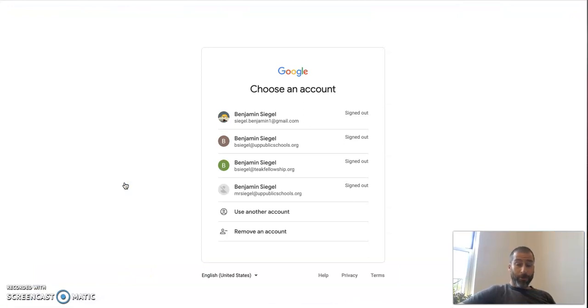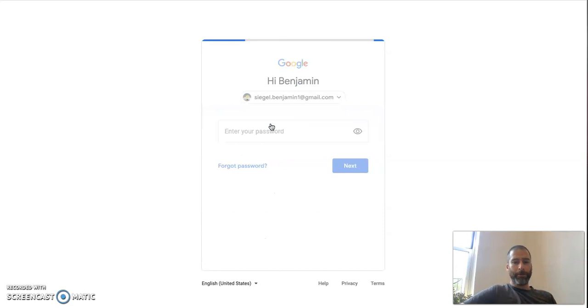Now, this is very important. You will have an error if you use your UP Public Schools email. Because we are an education platform, we have not enabled you to use Google's platform in Firebase because, I don't know, let's get a little bit under the hood, it makes us uncomfortable. So you're going to have to use a different Gmail account, one that's not at UP Public Schools. Anything at Gmail will work. I'm going to use my personal email at gmail.com. So make sure you're using something that's at Gmail, not at UP Public Schools. Don't worry, this won't cost you any money. Everything's going to be fine. Just you can't use UP Public Schools.